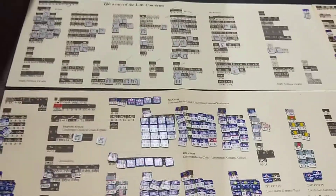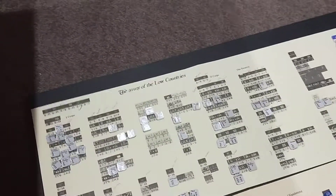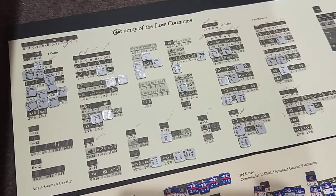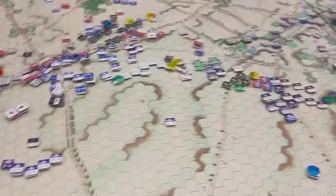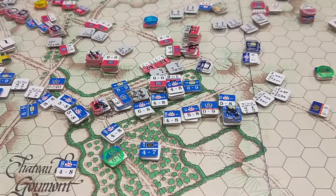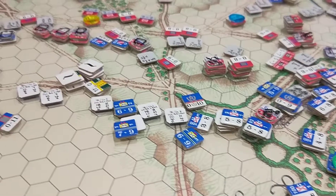I'm just going to count up British losses to see where they're at. I count 11 British casualties, which is just not enough to put them on that 2nd level of the morale track — very close to it though. And I guarantee that they'll be down at least to that 2nd level by the end of the next hour if things keep going as they are. The French are doing their job — they are causing very heavy casualties amongst the Allied units. The French have done well just to rotate the units through the lines, whereas those British lines have been static. The guards have not moved much, while the French have really been able to rotate units through the line and spread those losses out throughout their units.